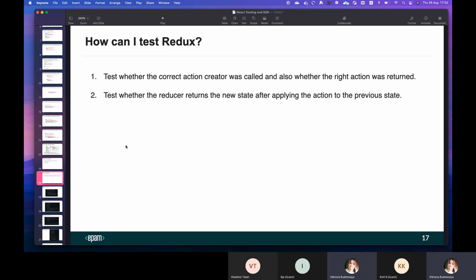But what I want you to consider again, when you test a component which would have some access to Redux, I would recommend going separately from Redux. From your component, you would export something like connect, bracket, some mapStateToProps and mapDispatchToProps, closing bracket, and again open bracket, name of your component, and close bracket.